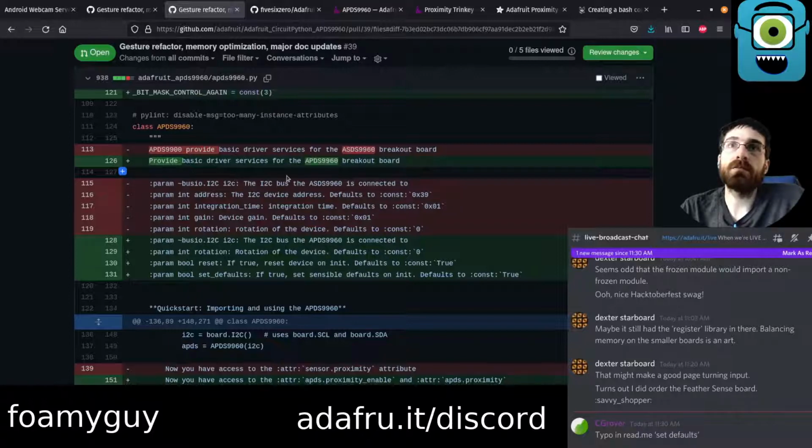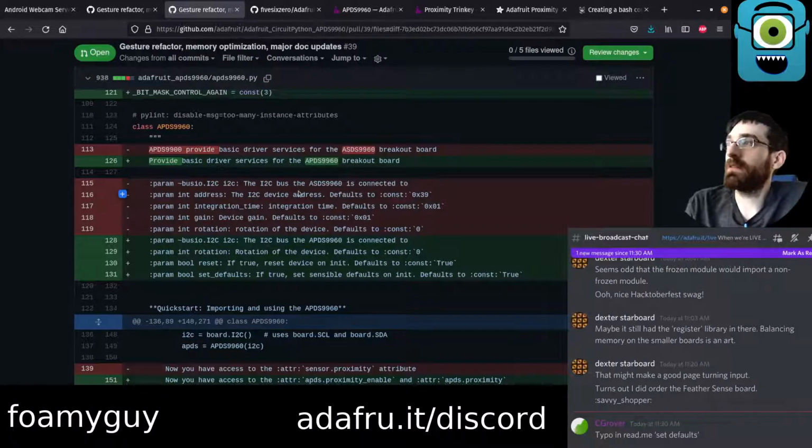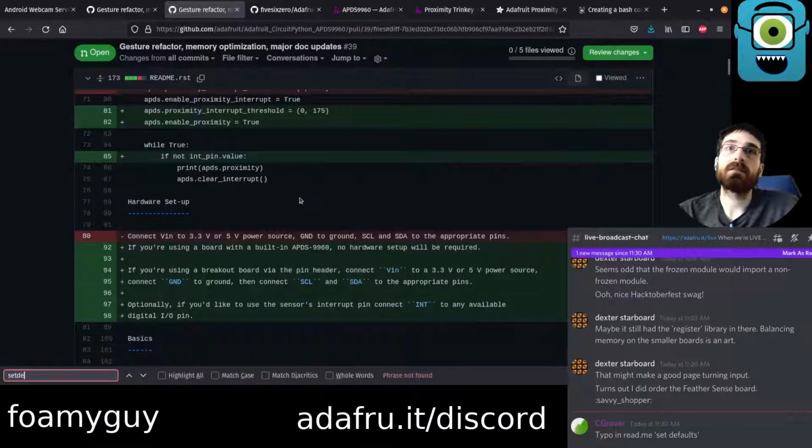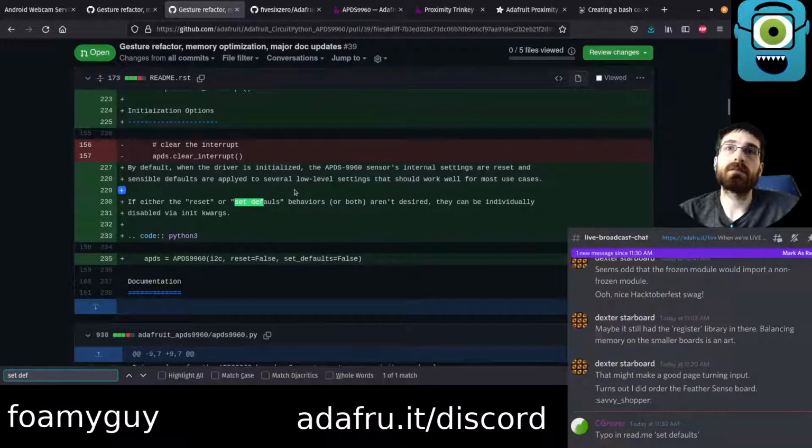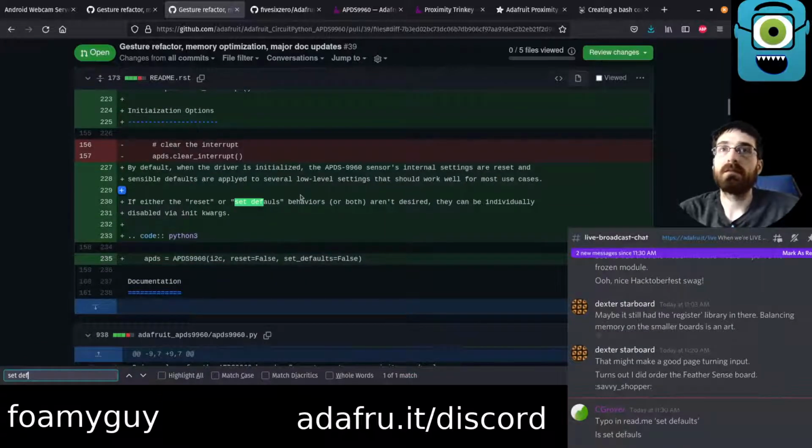Basic driver services for the breakout board. That sounds good. Typo in README: set defaults. The reset or set defaults.